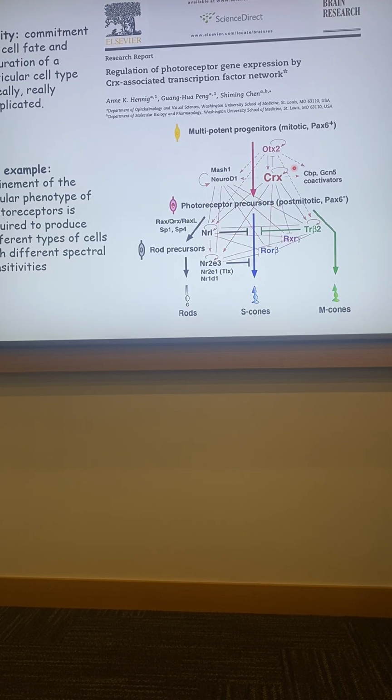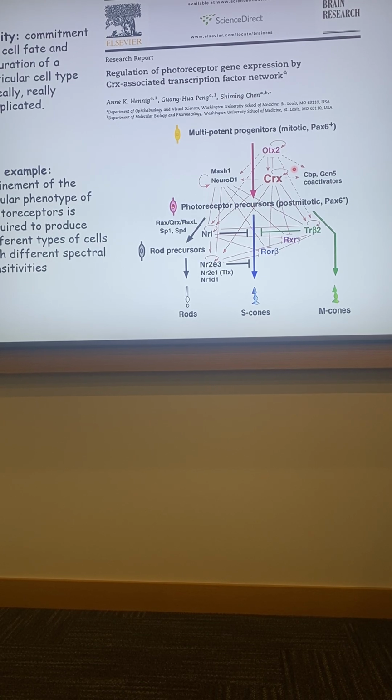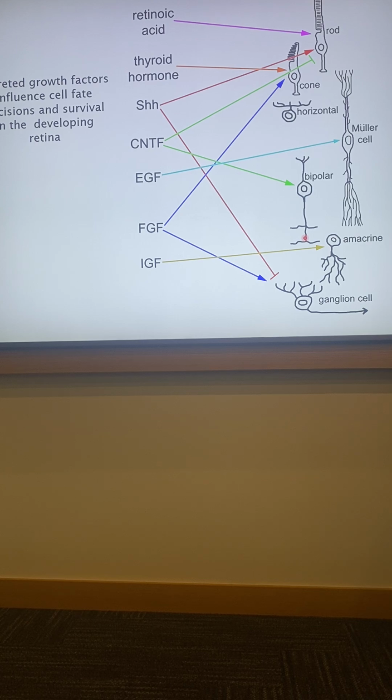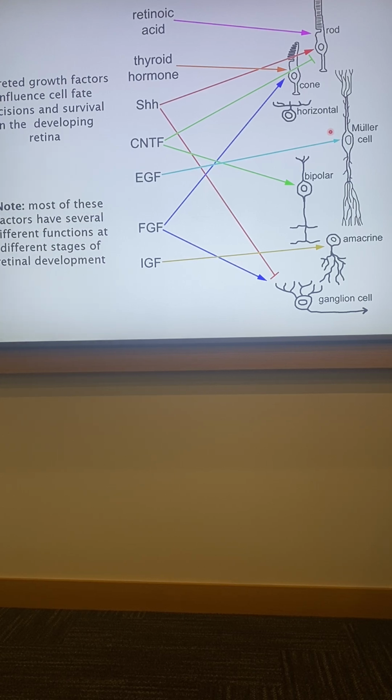Okay, here's a great example. So photoreceptors, right? I said, photoreceptor, CRX and NeuroD. Well, nope, not quite. There's your CRX, there's your NeuroD. How about a little bit of MASH1, some OTX2? I don't even know what those factors are. How about some nuclear hormone receptors too, like RXR gamma, ROR beta, thyroid hormone receptor. Oh, look at all that feeding back in and making the different types of photoreceptors. Oh my God, it's so complicated. Anyways, that's the only point there. It's much more complicated than the information that I've given you. And of course, laid on top of that is all these secreted factors which have differential effects on the different cell types. That's the only take-home message there.